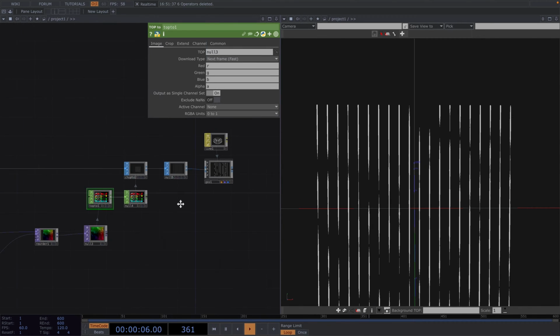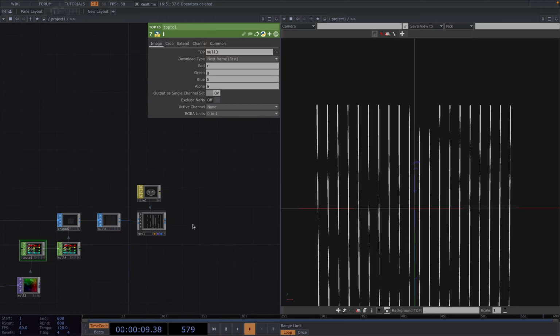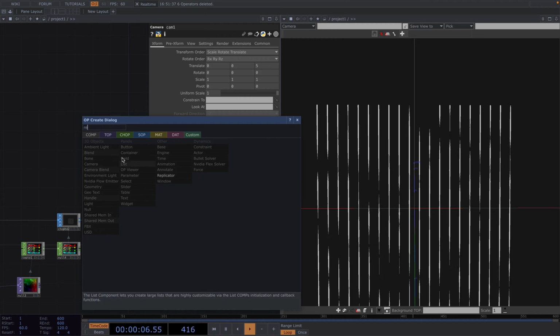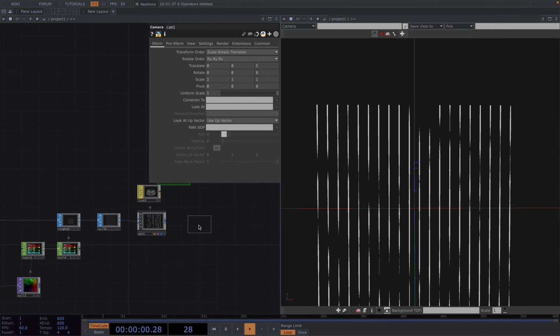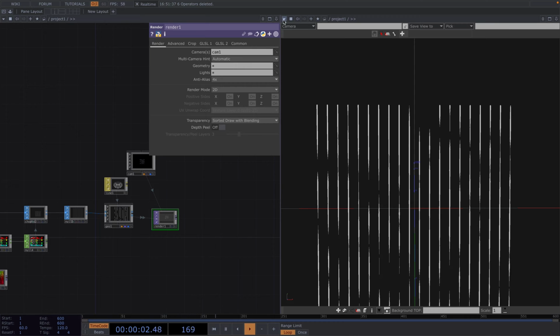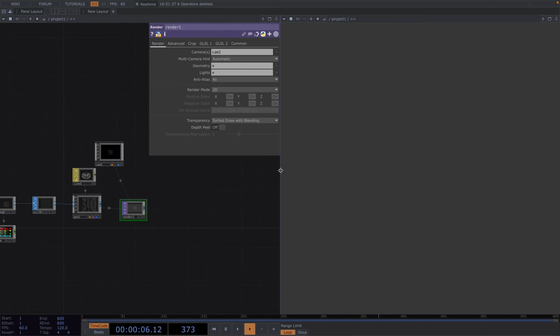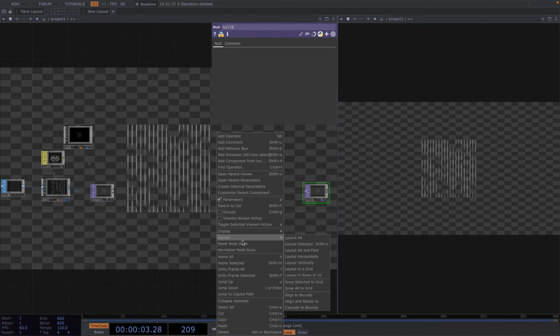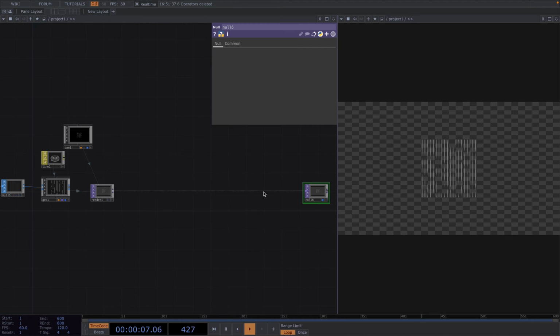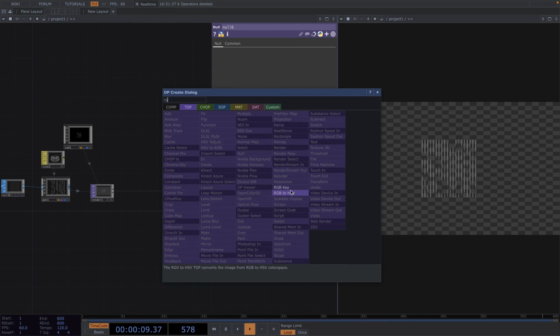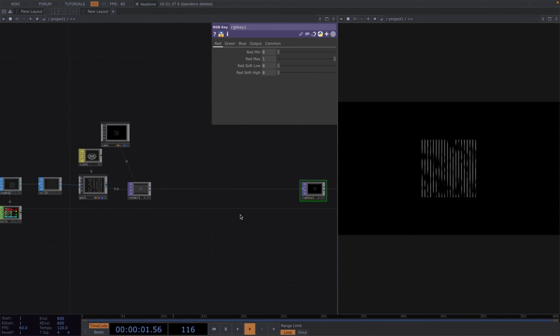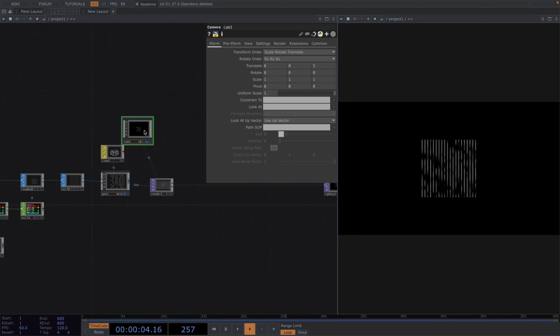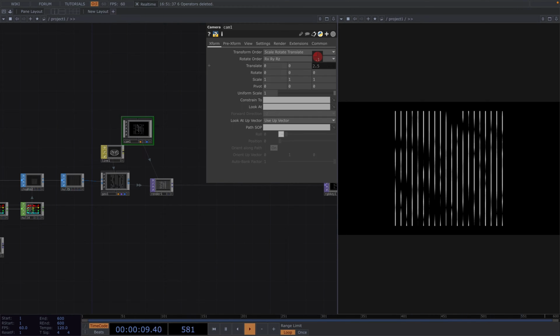Now onto the rendering, let's create a render top and a camera. We don't need a light here since we're using a line material. Let's switch the second screen to top viewer and then let's attach a null at the end of the network and turn on the display flag. Before the null, let's attach an RGB key to set the background to black. Great, now we have our grid on a black background. Let's move a little closer with the camera by increasing the Translate Z parameter to around 2.4.